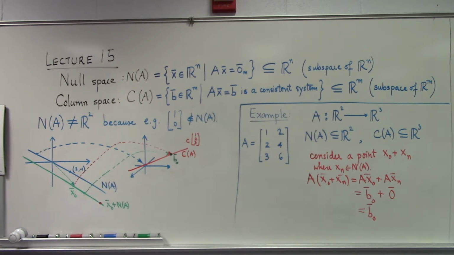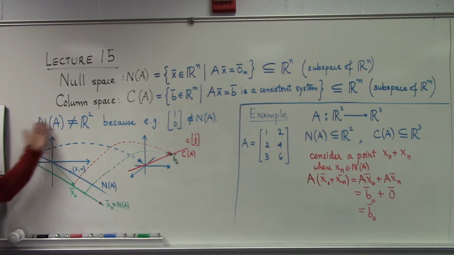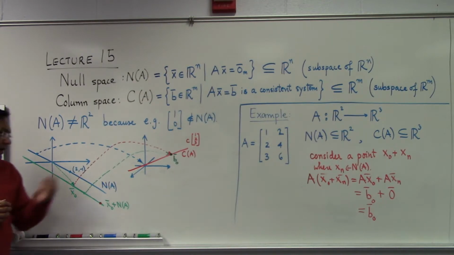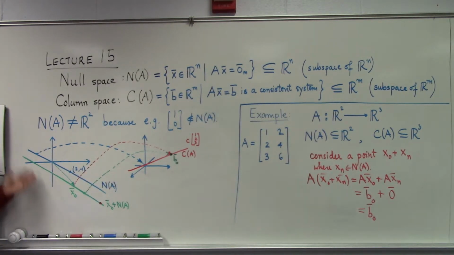And what is the sum of these two dimensions? 1 plus 1 is 2. So what is so significant about it? Let's see what is the total dimension of the space where everything is starting. R2, it has dimension 2. Could it be that the dimension of the null space and the dimension of the column space will always be equal to the dimension of your domain space? Could that be true? And if yes, why should it be true, and what is the significance of it for us? As it turns out, we will show that this result is true.